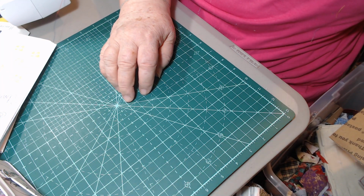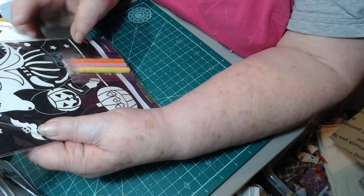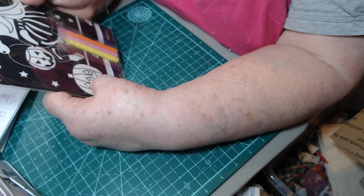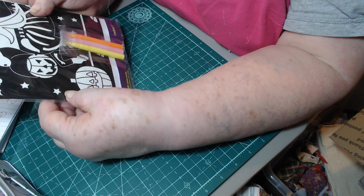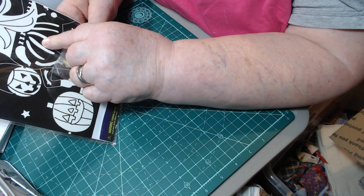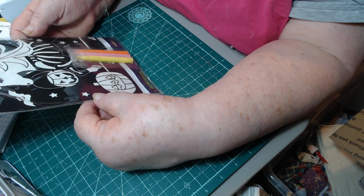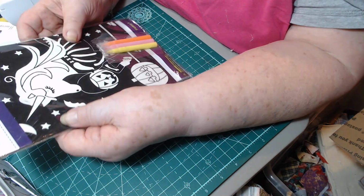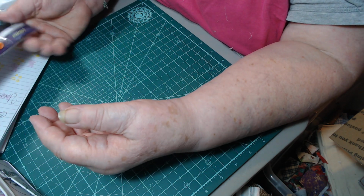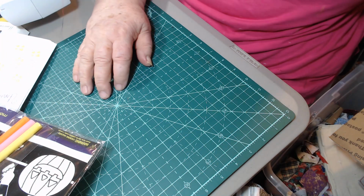And then we have... Oh, includes three markers. So there's three markers in here, and a unicorn, and it's on velvet. Oh, and this is a yellow corn. Oh, a unicorn, and his costume is a skeleton. Isn't that cute? And so I've been coloring lately. Last three or four days, I have been just sitting on my back porch and coloring. I go through spells of coloring.